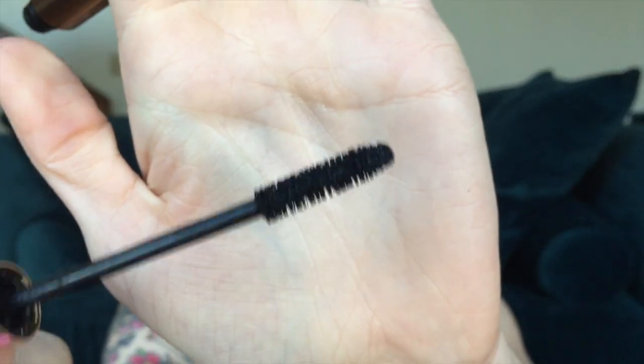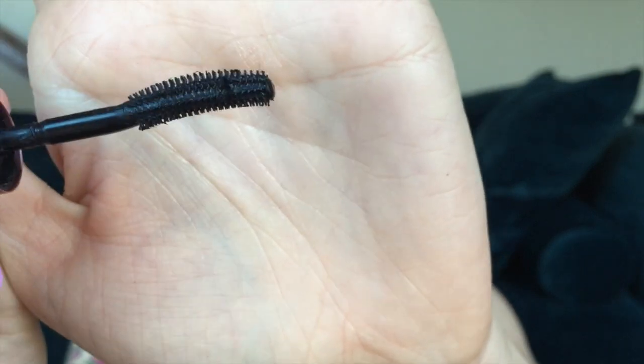If you saw my unboxing of the YSL mascara — I got this from Influenster in the YSL Voxbox — I'm really intrigued by it. I've never had a scented mascara before and the formula is so crazy, so I thought I'd play around with it this week. This is the Volume Effect Faux Cils mascara from YSL. I'm not just using this one — I'm also switching off with my project pan mascara. For the bottom lash line I'll use my Benefit Roller Lash, which has a little bend to the wand.